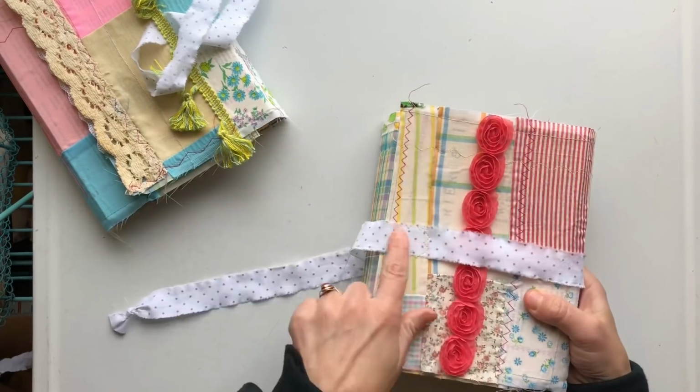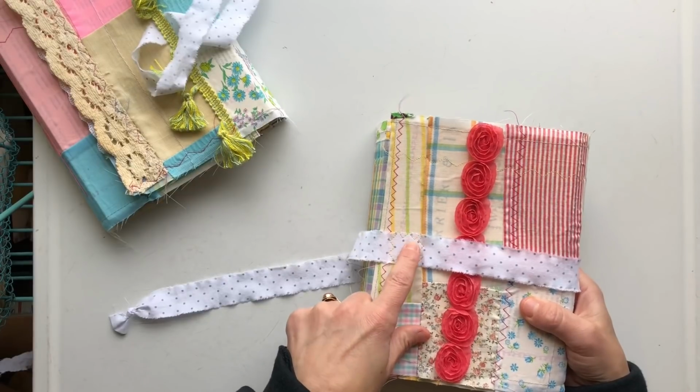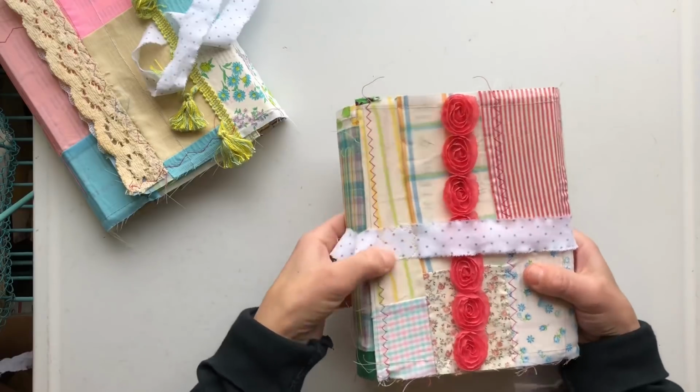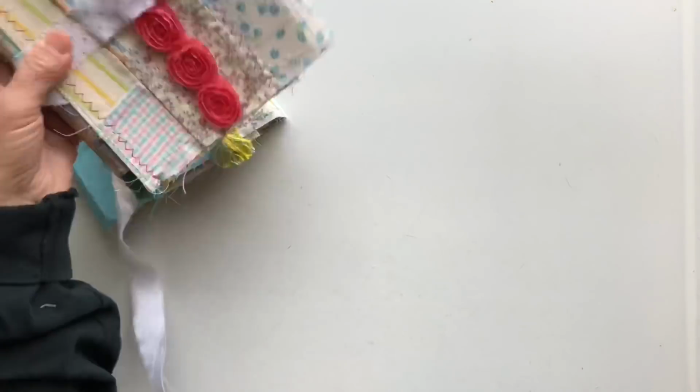And then this fun little pocket right here. And I was thinking, wouldn't it be fun to have a button right here? I may end up sewing a button on this one. We'll see. If I have time this week, I will sew a button on this one because I feel like a button needs to go right there.